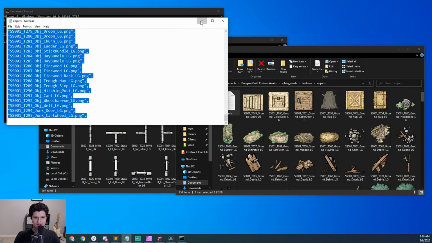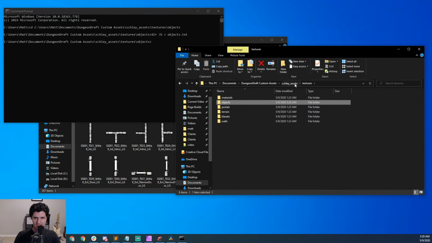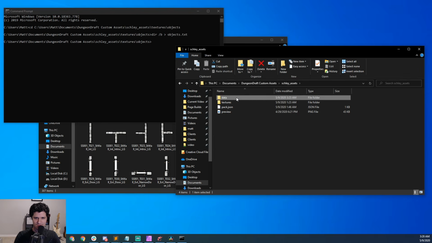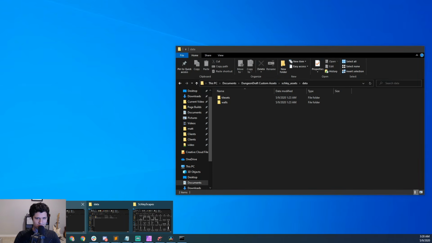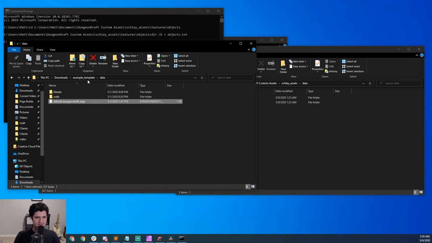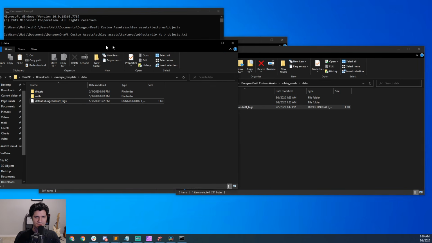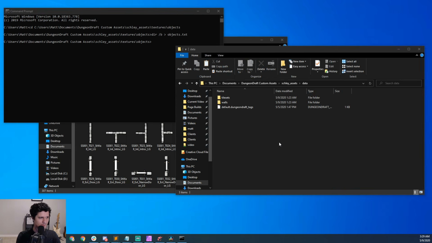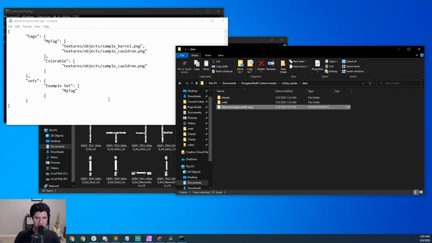We'll save it just for now, and we can come up to the main Schley assets folder. We can come into data, and we'll bring over our, where is it? Our example data folder. And actually I'll copy this, which means I'll have to go back to that text file in a second and paste that over here, get this out of the way, and we're going to pop open Notepad, a fresh Notepad, paste this in just so that we can see what's in it.